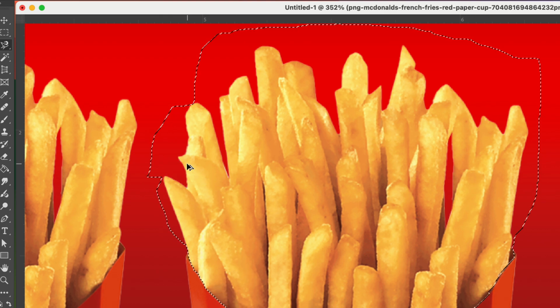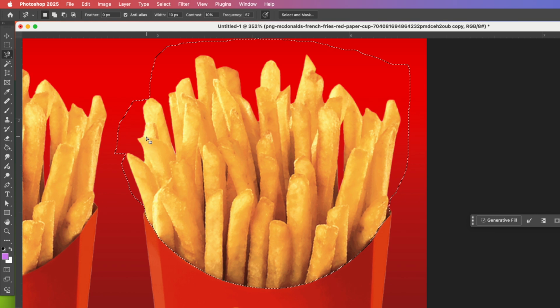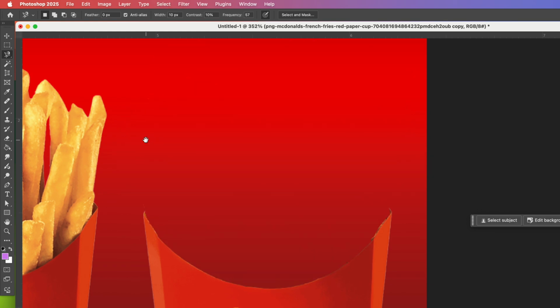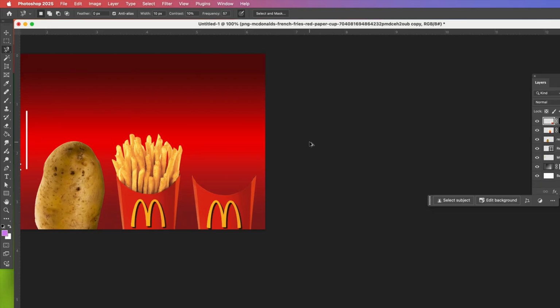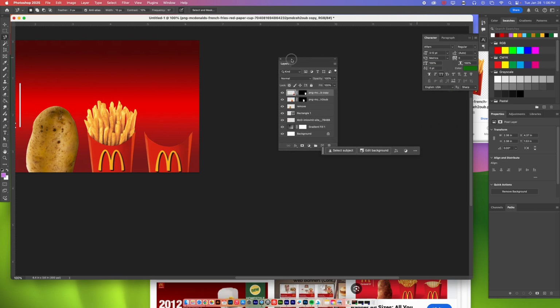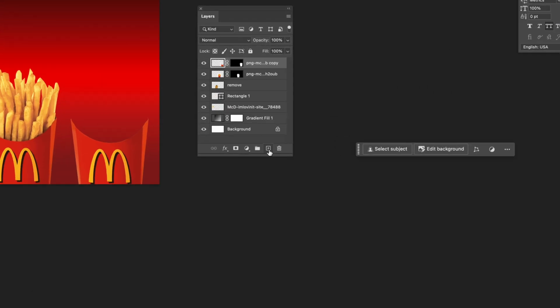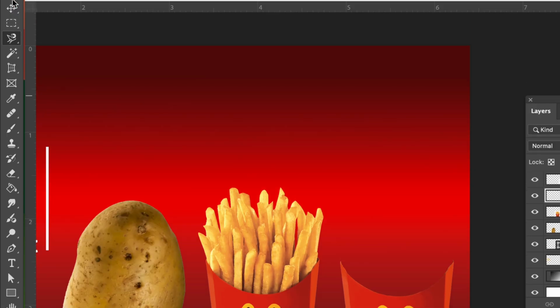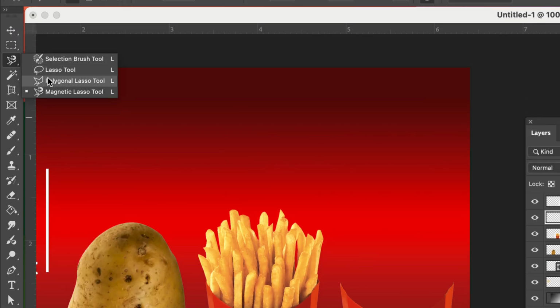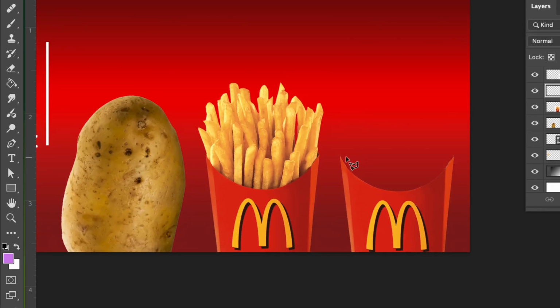Okay, so I make this selection of that whole area. If I hit delete now, it gets rid of it. The only problem is it looks a little strange because there's no backing to this. So what I could do is that in my layers panel, I can add a new layer. And I'm going to add that new layer. I'm going to bring it underneath. So this is a little bit of an extra, okay, but I'm just going to kind of draw out where I think that thing should be for the background of this.